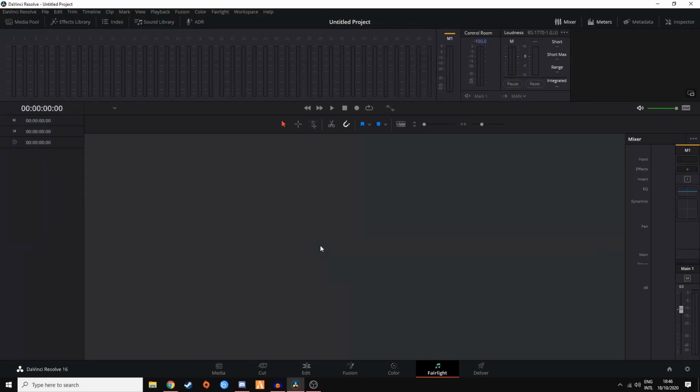Next we have the Fairlight page, and this is the page where I do the audio editing. This part is very important for when you're adjusting levels and audio, because audio again is a huge part of editing videos, and it's a part that some people overlook, and it really does set different videos apart. If you have a beautiful looking video but crappy audio, it's not going to be good for anyone listening on anything half decent, so you have to get your audio right.